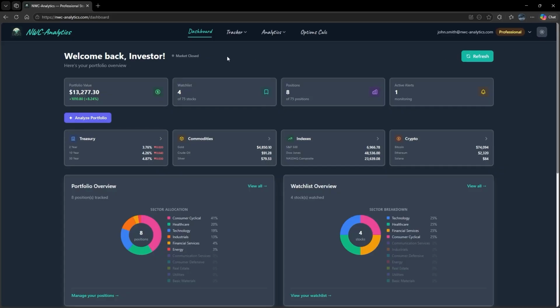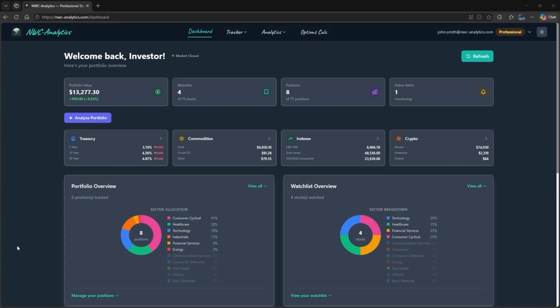Below the top navigation menus is the welcome message and the market open and closed indicators. When the market is open, you'll see this green and it says market open. And on the far right is the refresh button. All the data on all the pages refreshes every 15 seconds. But if you find that you need a refresh sooner than that, you can always click the refresh button. Each page will have a refresh button.